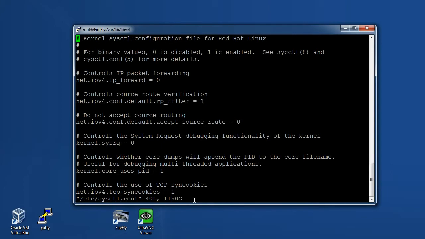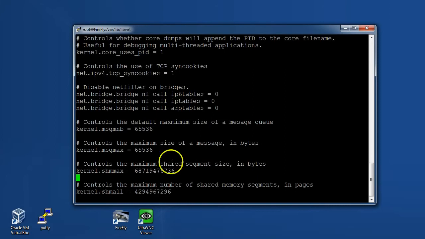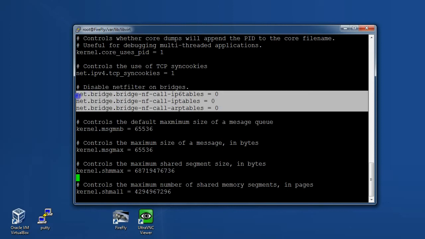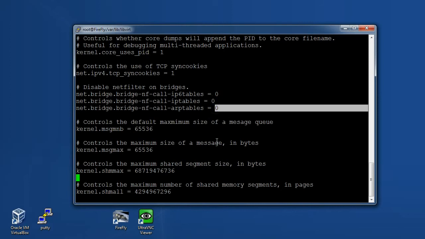Inside here, we're going to make sure that the disable netfilter on bridges settings are all set to zeros, because we don't want to disable them. So if they are set to 1, just change the 1 to a 0. After you've done that, go ahead and force the write and quit.